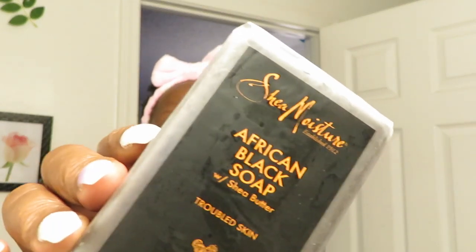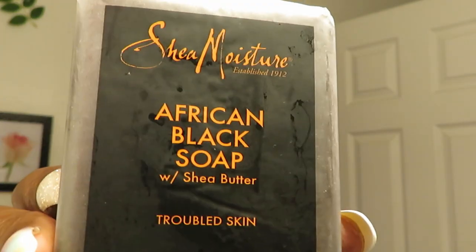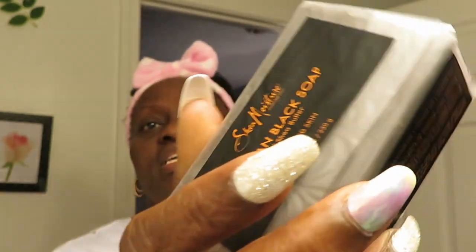I also use this in my evening face routine. I always prep my face, meaning I do a little pre-wash. And I always use the Shea Moisture African Black Soap with Shea Butter for troubled skin. Let me show y'all that. Make sure y'all can see that. For troubled skin. It's the black soap. I always use this. I'm just showing y'all what I use.